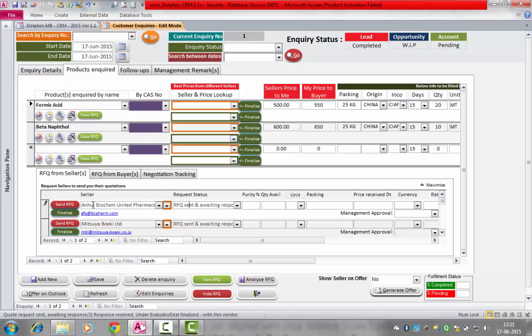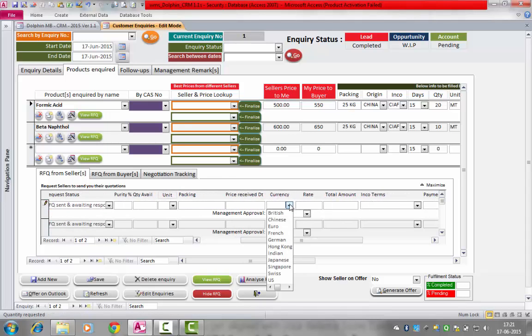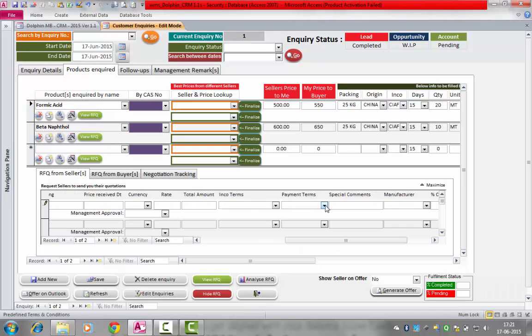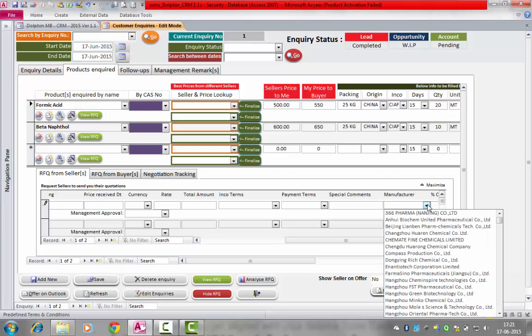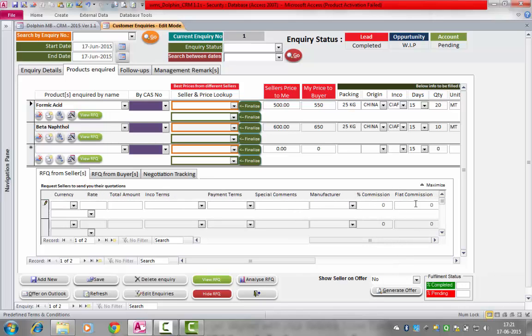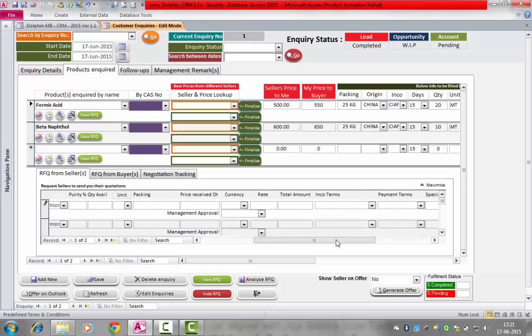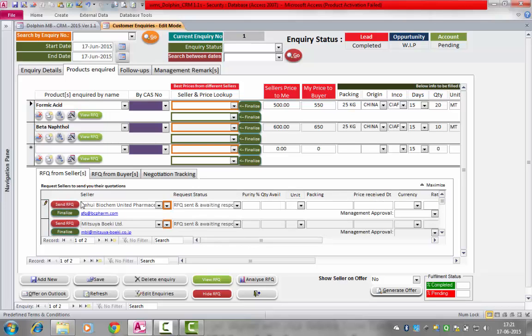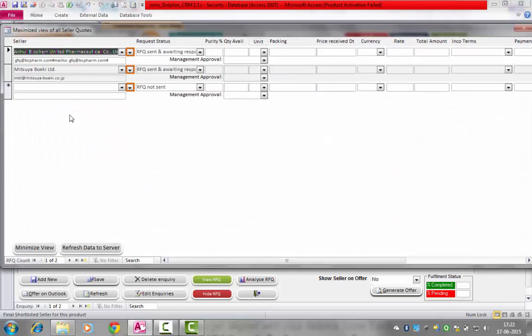So when you get prices from him, that's the time you will be putting in the price over here. In what currency, what rate you got, what were the terms, and many other things. What were his payment terms? If he's buying it from another manufacturer, which manufacturer he's buying it from. You see, what are the commission terms, all those things, info terms. So this is the second stage where the reminders module gets its input from. If you see in the maximized mode, you'll get a bigger picture of it.